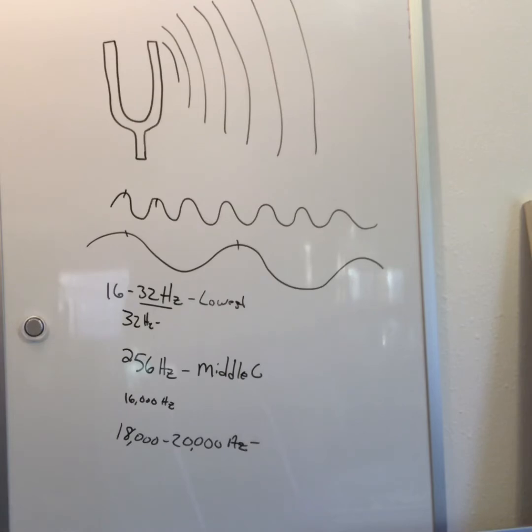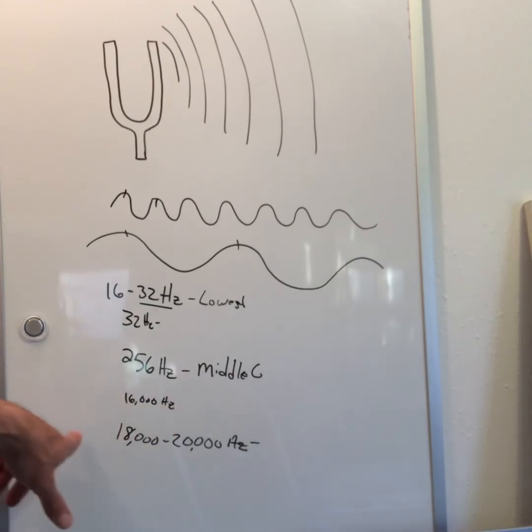Once they get really up there, it's hard to tell if you can hear them or not. But some of the kids in class were around 22,000, maybe 23,000 hertz that they could hear. I'm not sure if they really heard it or if you kind of think you hear it, because it's really a faint sound. But for me, mine ends somewhere just below 16,000 hertz. The reason for that is as you age and as your ears take in a lot more sounds, they become damaged, and that's just normal. Wear and tear on the body, and right around my age too, you just can't hear the high frequency noises.